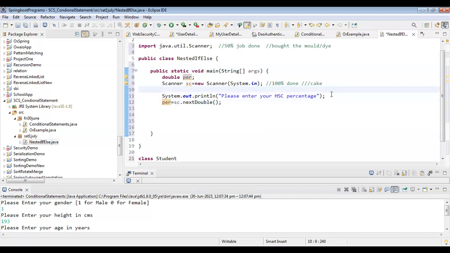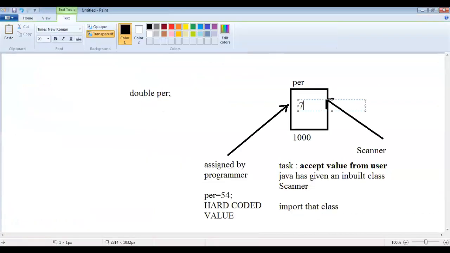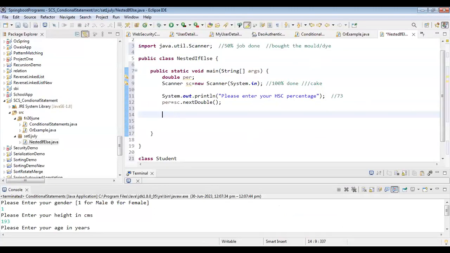Okay, so the first user comes in and enters 73. Where does 73 go? 73 goes into PER. And now what is the condition I will check? If my PER is greater than or equal to 70, what will I say? Distinction.